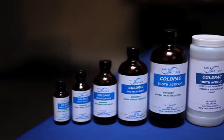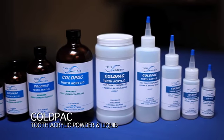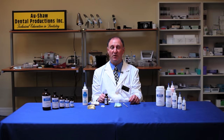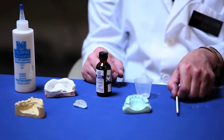Here in Canada, I'm looking after the technical education and demonstrations training for the Yates Motloyd, Chicago-based company, manufacturer of some fine products. I'd like to show you the Coldpac Tooth acrylic. Again, this material comes in a choice of the New Hue or the Vita shades. And there's also the new thing we've introduced recently, the whitening shades. Now these are perfect for where teeth have been whitened and we need to match those shaded teeth.